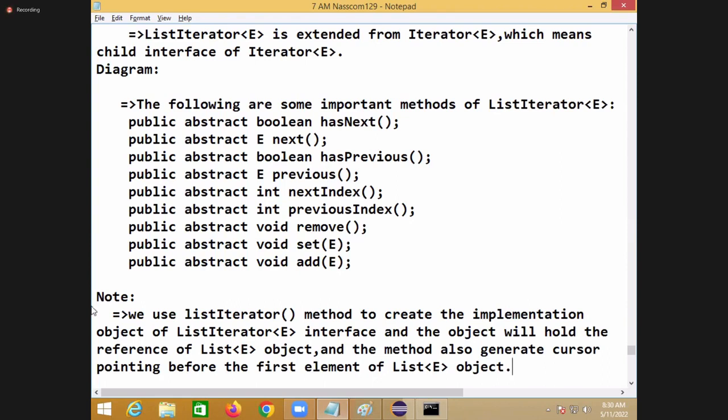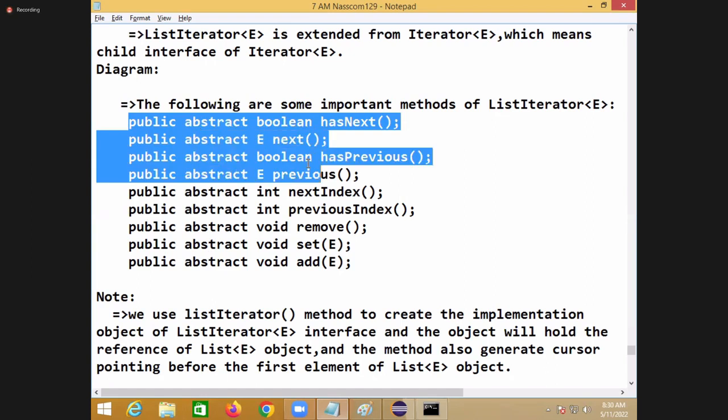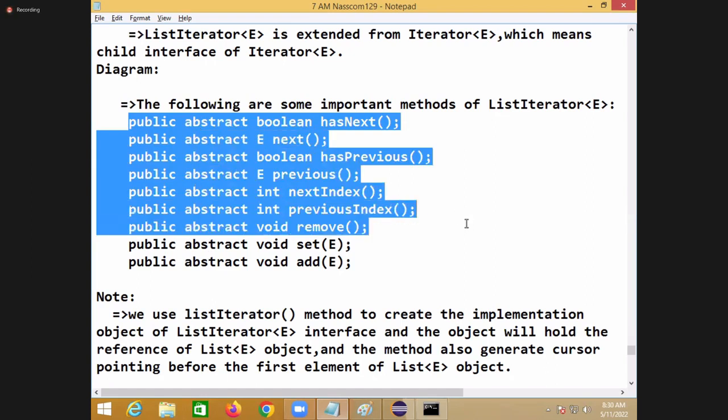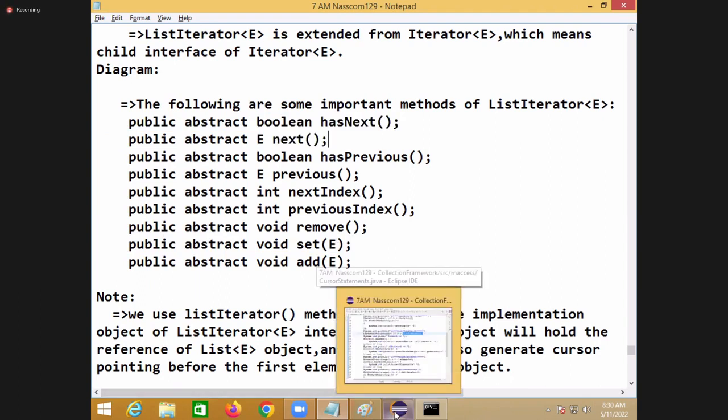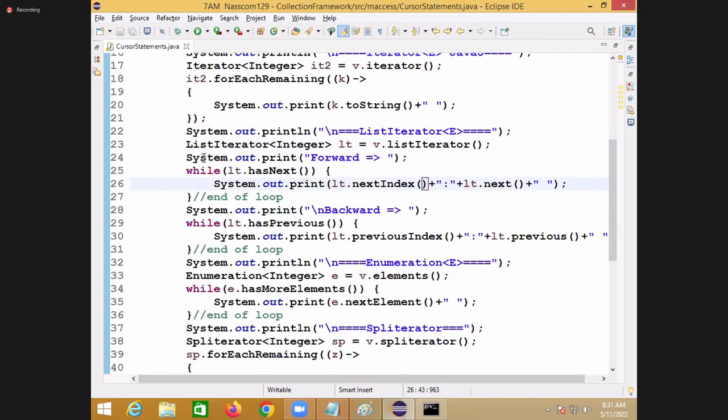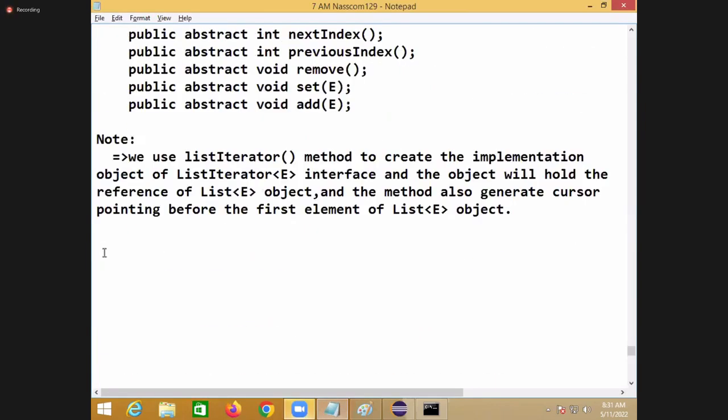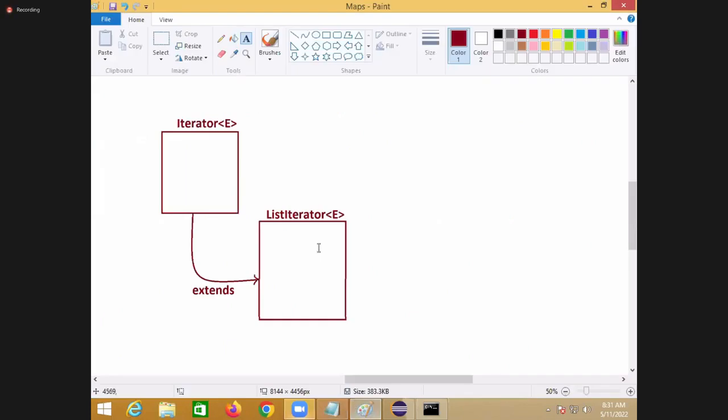Same flavor. So these methods will work already. Here for me an exception is coming. Let me work separately and show you, in a separate program. These two methods will move the cursor forward. See, like this. So in our program, this is the syntax. ListIterator is the syntax.